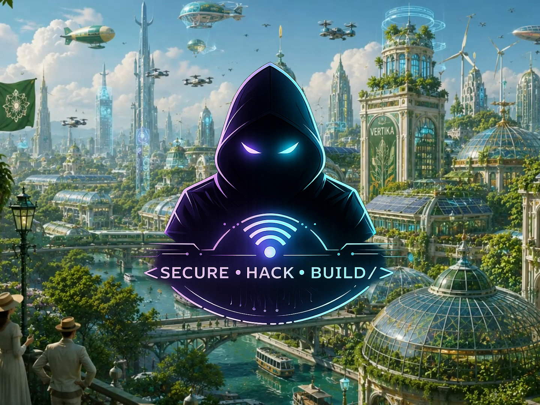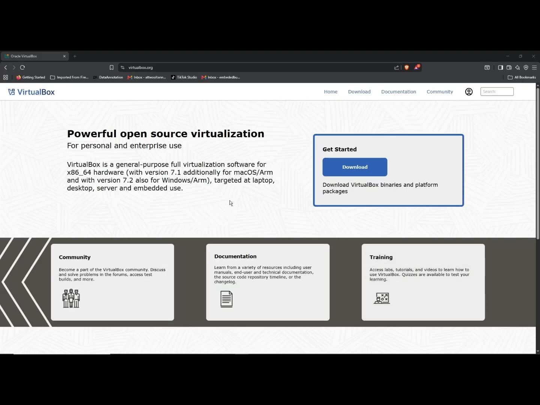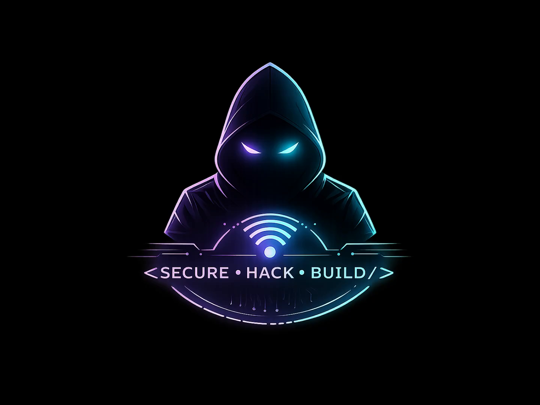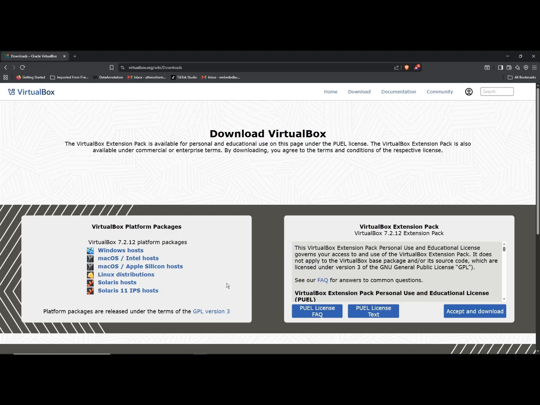So you want to walk the path of change. Let's get you set up. Step 1. Go to this website, virtualbox.org, then head over to the download page. In the VirtualBox platform package, select Windows if you're on Windows, Mac if you're on Mac, etc. Then wait for the download to be done, and then you can install the extension pack if you want extra features and functions. I recommend grabbing it for future proofing.